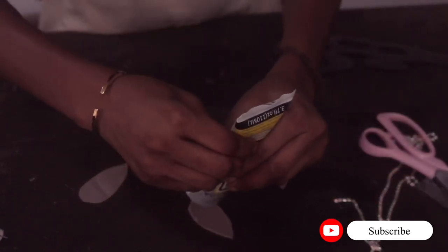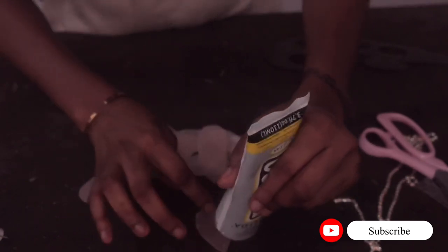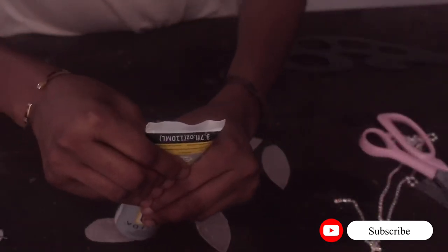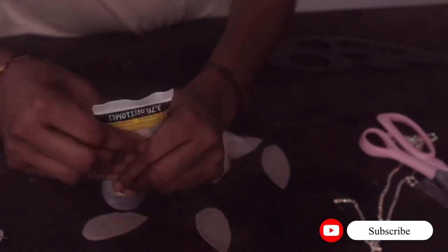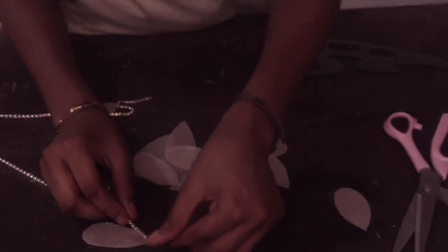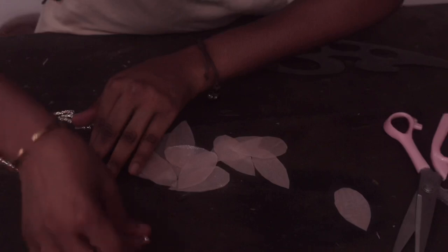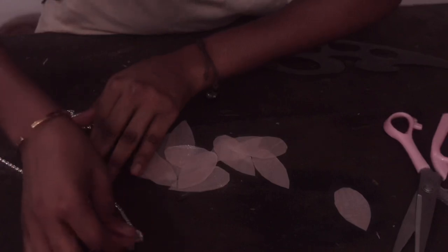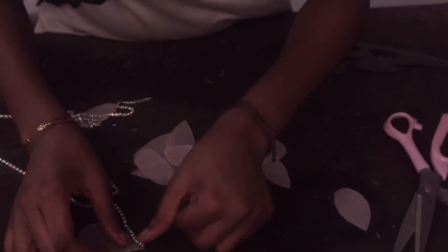Then you place the glue gently and carefully on the 3D you've created. You also need to know that these glues can be very messy. What is preferable is to carefully attach the glue on two of the 3D pieces, so that while attaching it on the second 3D, the first 3D you've attached is drying up. Then you can now place your rhinestone.